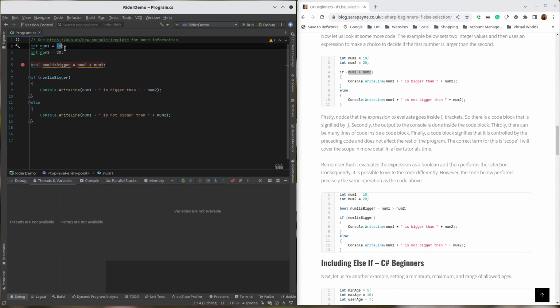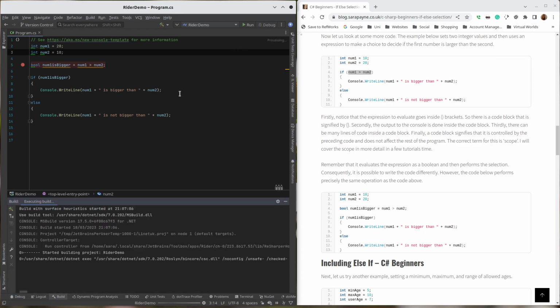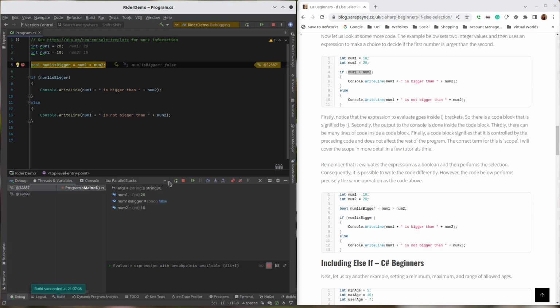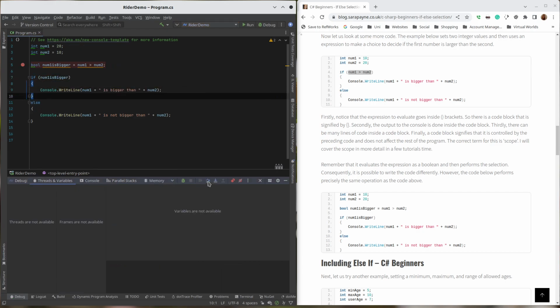If I just reverse those numbers again, this time it's evaluated to true. Because this is true, so it's just different ways of typing the same code.